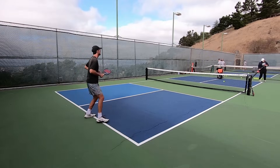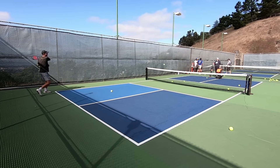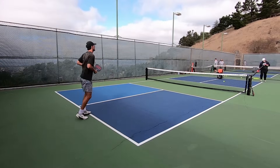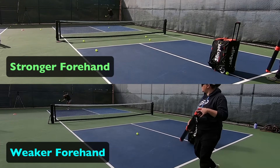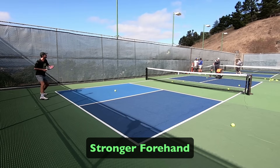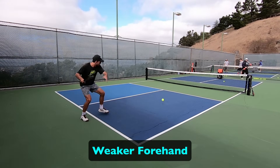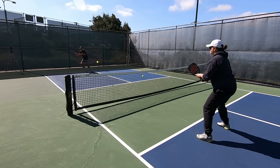Something really cool happened the other day when I was out on the court with Taylor. He started out hitting his forehands like this — they were often landing shorter in the court and just didn't have as much pace on them as the ones he was hitting later in the session. I did a little math based on frame rate and calculated that this shot is 21% faster than this one. That's significant.